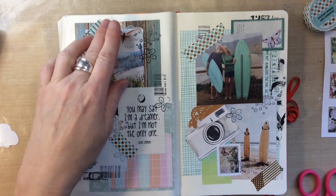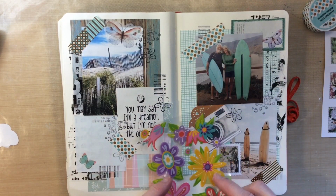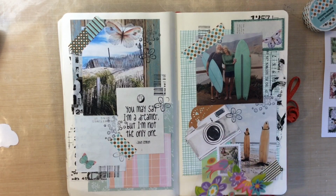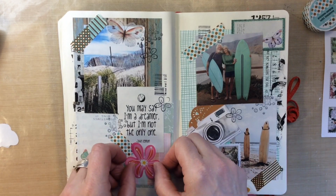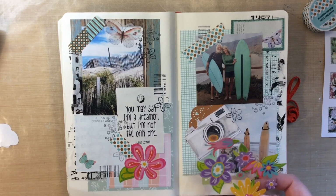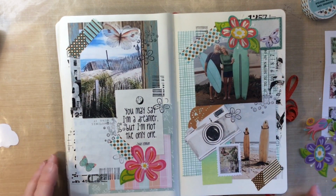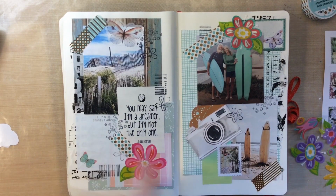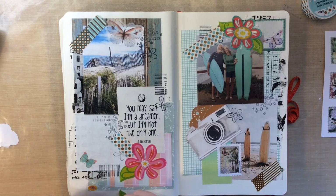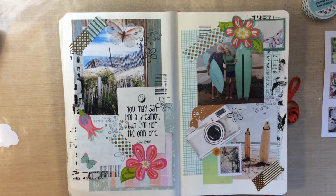Okay, so then the last thing I wanted to do was just I found these stickers and I just thought, oh, they would add so much color. And you gotta have color in your life. So these I think I got at Michael's. I thought let's stick a little sticker. Let's dream a little dream. Maybe this one here. Put that up top there. Okay, and I think we can call that almost done. I need something right there. Let's have this little one. Oh, that looks good. Okay, and that's it.